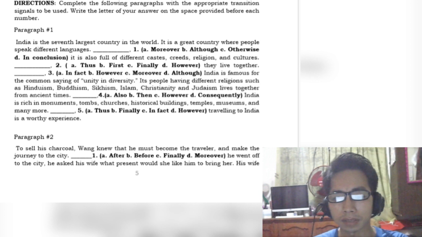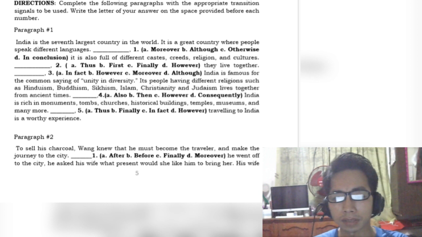But for me, this is just an example so that we will be guided. I think the as a result transition signal should be put in cause and effect, because it shows a cause and effect relationship. What would be the effect? What would be the cause of it? For instance, President Duterte is brutal. As a result, the Philippines became bloody, meaning many criminals died.